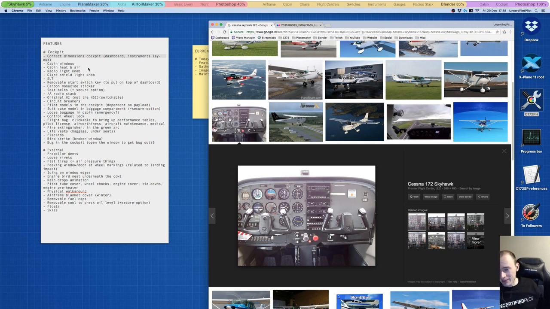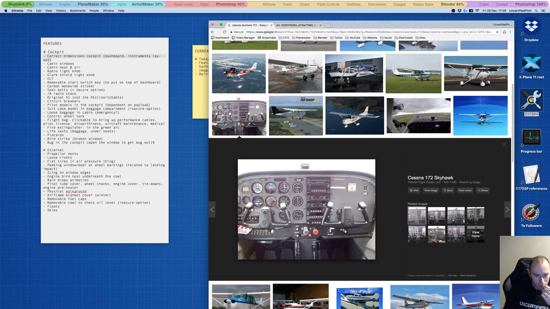And just hoping that I could spend a day in that Skyhawk when it's not flying, and do all the measurements and photograph the shit out of that Skyhawk. I will do the same with the sounds. I would also love to learn how to create my own sound set. The only thing with that aircraft is that it doesn't have an original HI, but an HSI. Okay, correct dimensions. Cabin windows, heat and air, radio light knob, glare shields.